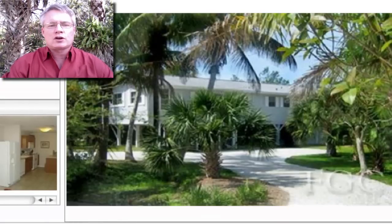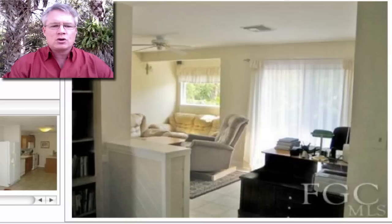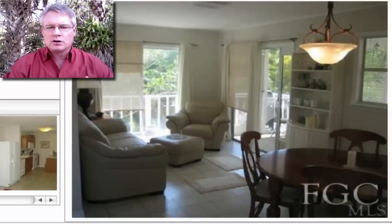Hey, this is the one over on Cardium Street. It's a four-bedroom, two-bath, 1,475 square feet, so it's a pretty large home. However, it's a short sale, so we know how that goes. But it's only a 0.3-mile stroll to the Gulf of Mexico from this great location. There's plenty of room to add your own pool or to rebuild on this tropically landscaped property, to build a larger place or to add on to this one.